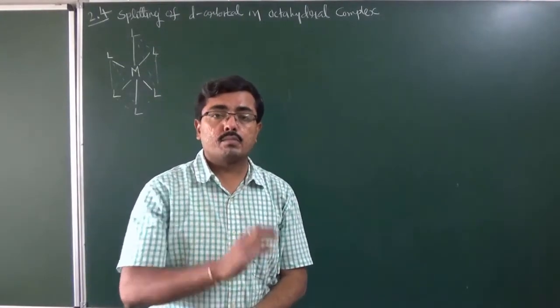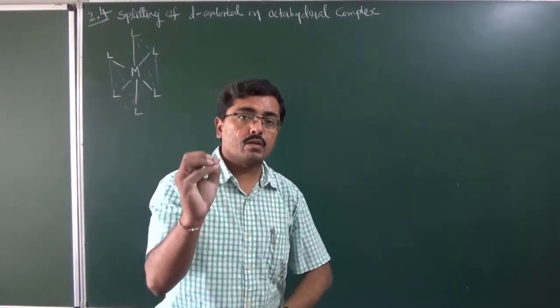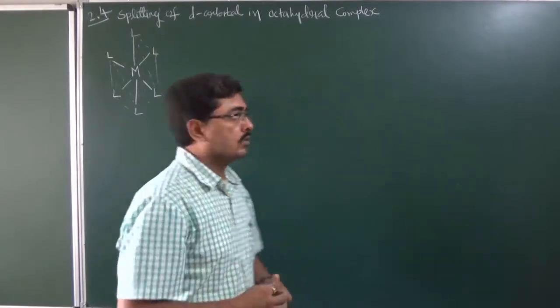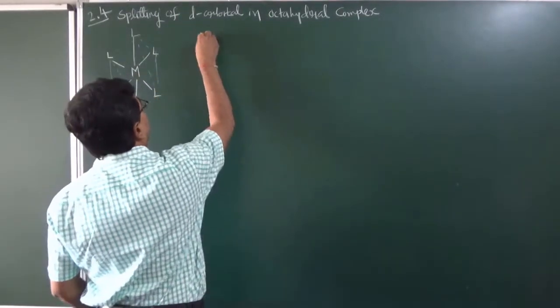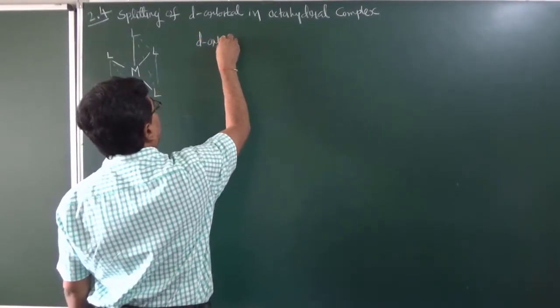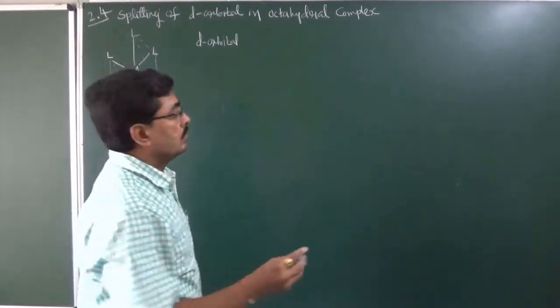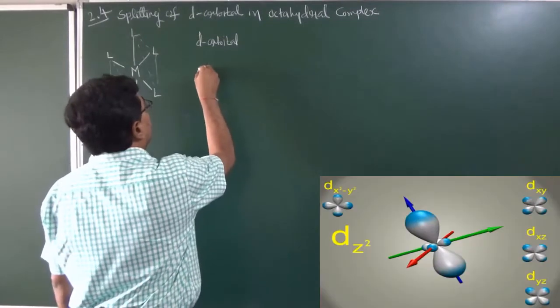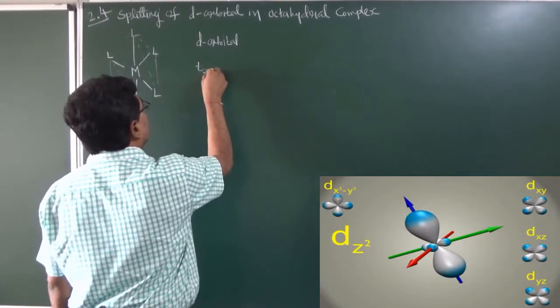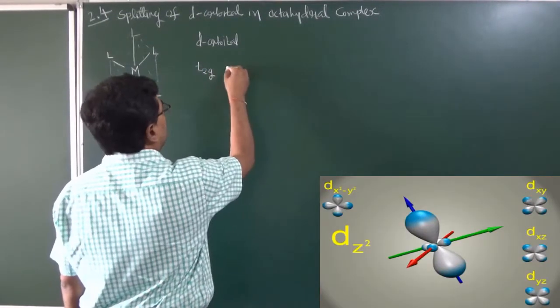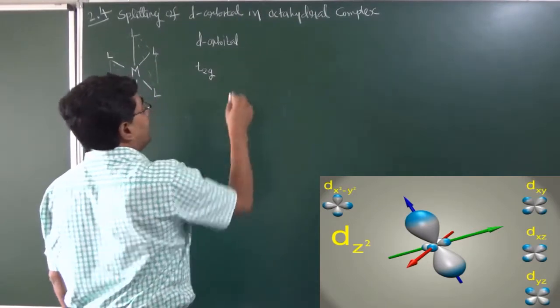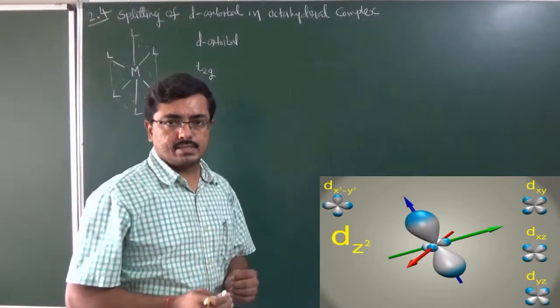तो फर्स्ट हमें ये समझना पड़ेगा कि d ऑर्बिटल कौन कौन से टाइप के हैं. तो हमें पता है d orbitals are of totally 5 types. Which are these 5 types? You know very well. Now these 5 types we have divided into 2 groups, t2g group and eg group. Suppose this orbital which are lying in between the axis.